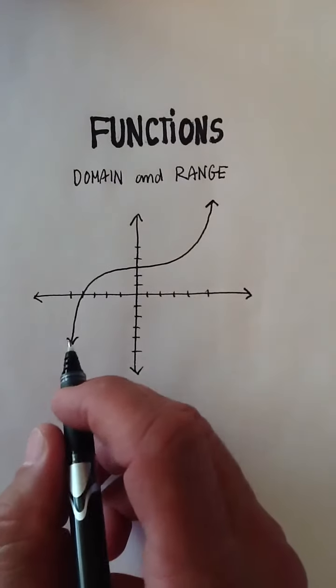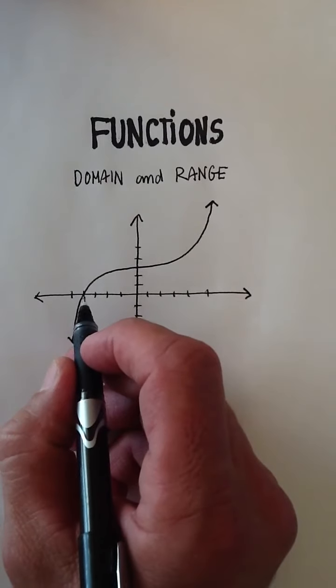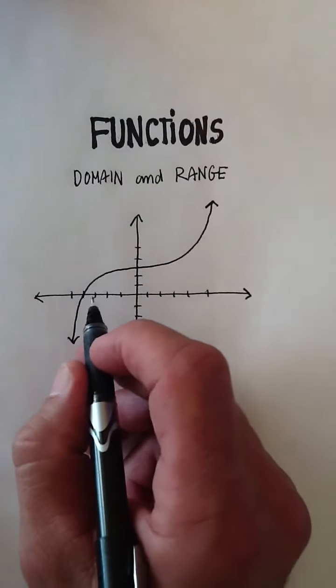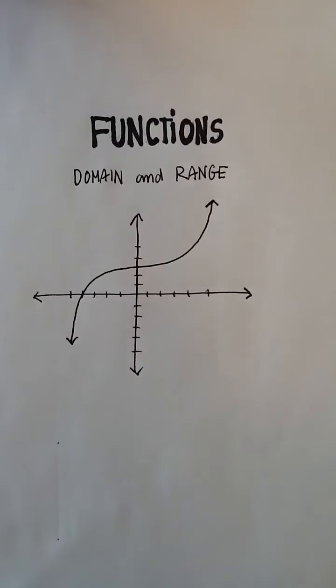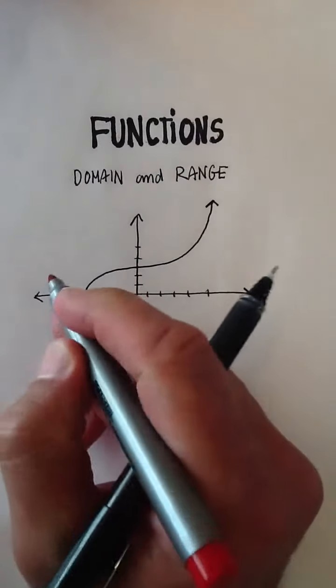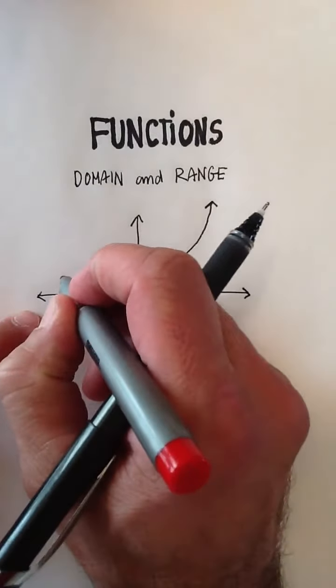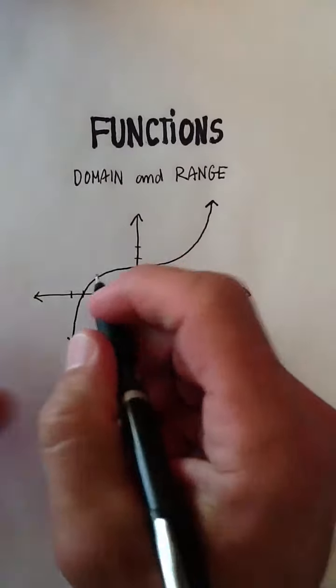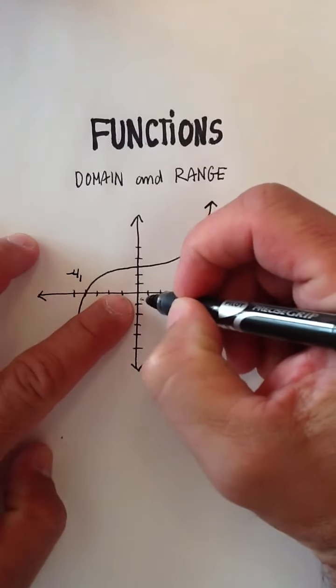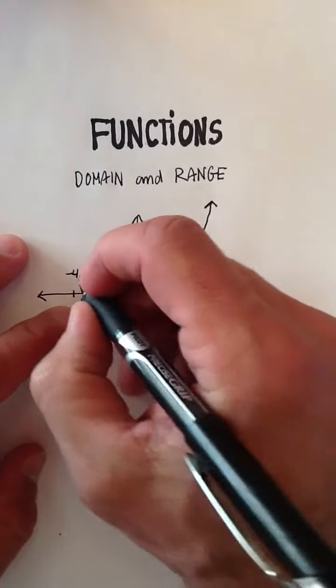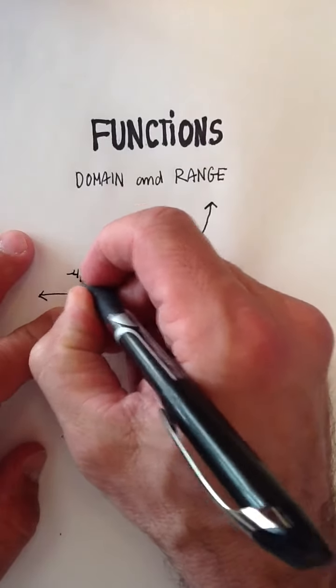So I'm just going to choose a couple of arbitrary points. Let's just choose this point right here. And I know this point is 1, 2, 3, 4, and so it's negative 4, okay? Let me do it with a smaller pen here. So let's make that negative 4. And the y value is still 0, right? So we know it's negative 4, 0.